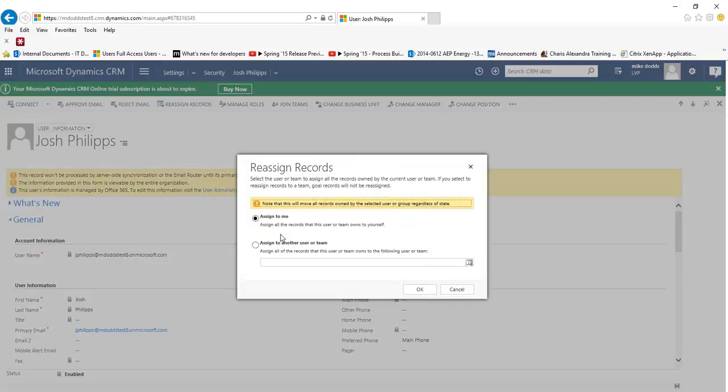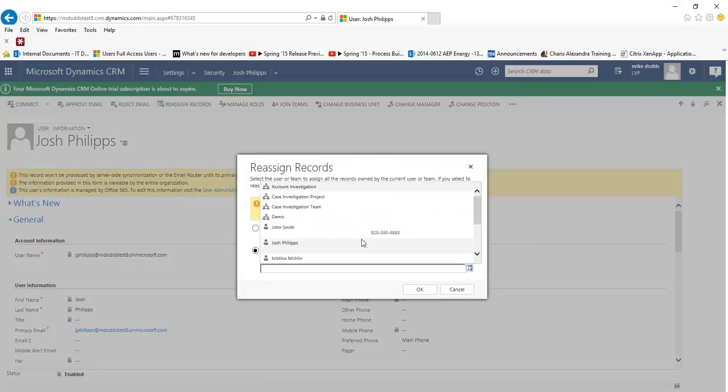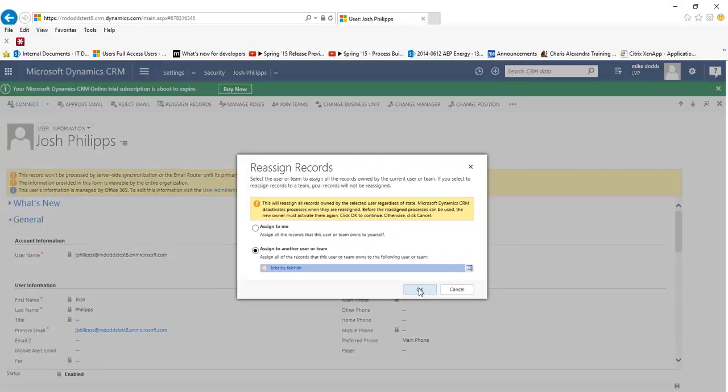If they're going to myself, I can just leave this as assigned to me, click OK, ready to go. You can also assign these to another user. If I wanted to assign these to Christina, I would just simply type in Christina in our lookup field, she's right here, and then I would select OK.